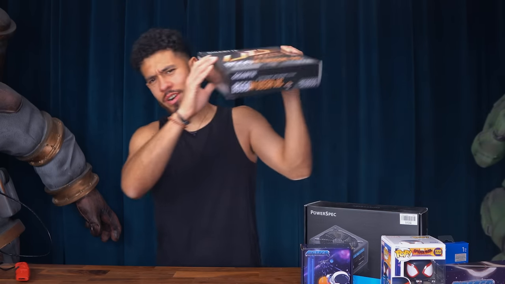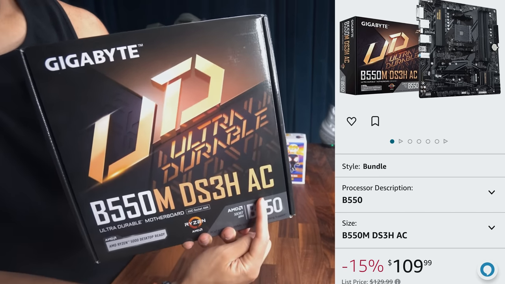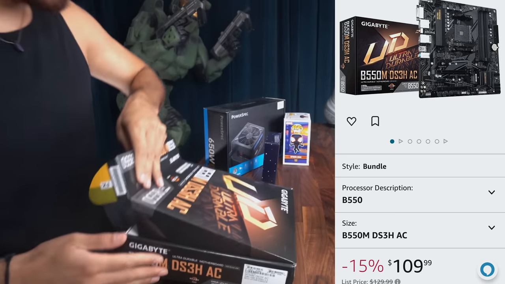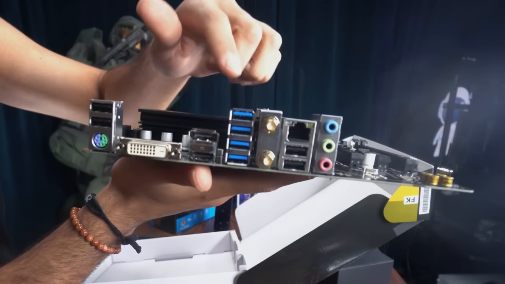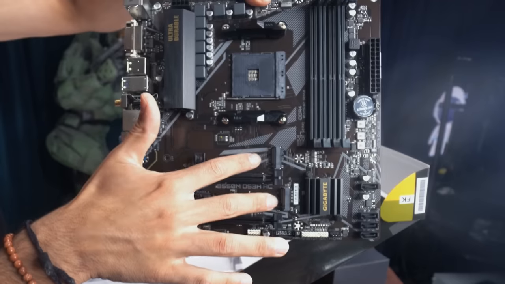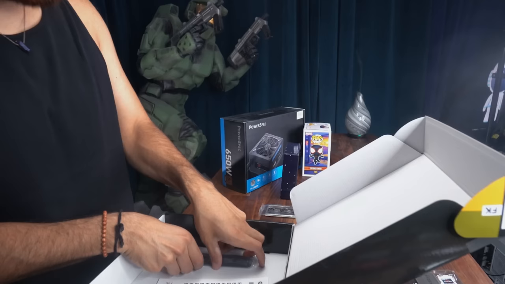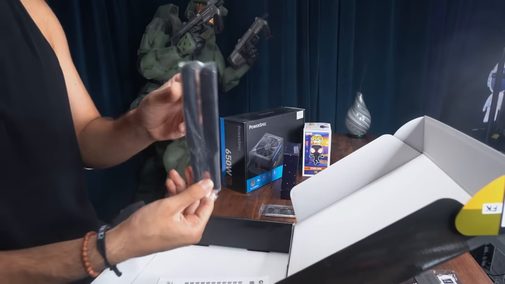Okay, so for the motherboard, we're gonna be using a micro-ATX board. It does have built-in Wi-Fi. That's what the AC is for. Let's get it open to show you what it offers. A lot of USB ports, I like that. For our Wi-Fi, in the front of the board, this board offers 2 M.2 SSD slots. It's a very solid board for the price. We're gonna get a few more things out of here. Our I/O shield, Wi-Fi antenna. If you're gonna use Wi-Fi, I always use a wired connection.